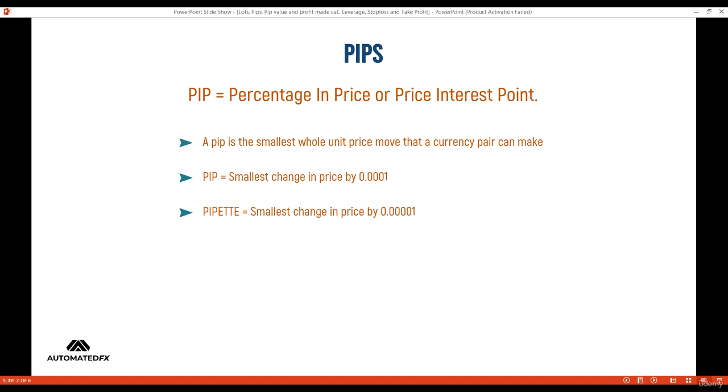Most of our lecture or most of our studies in this course, or calculations or analysis, will be in pip, and pipette is a little bit too minute, too little to look at. So most of our work will be done with pips. Okay, we'll be doing most of our calculations in pips. How many pips this, how many pips that. So you can hear a trader say they made 40 pips, 50 pips, they made 10 pips. The spread is 5 pips. So it's basically the unit of movement of price. So when price moves by 4 decimal places, it means it has moved a pip.